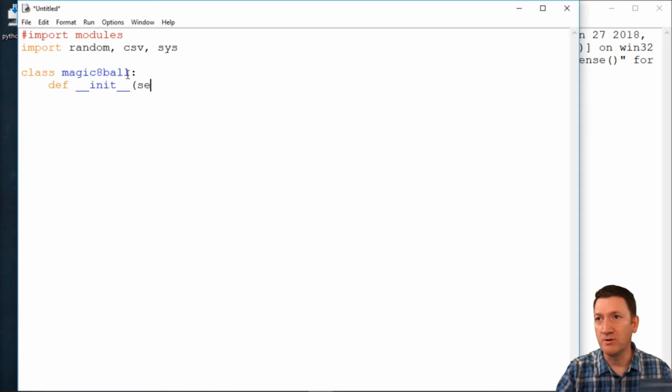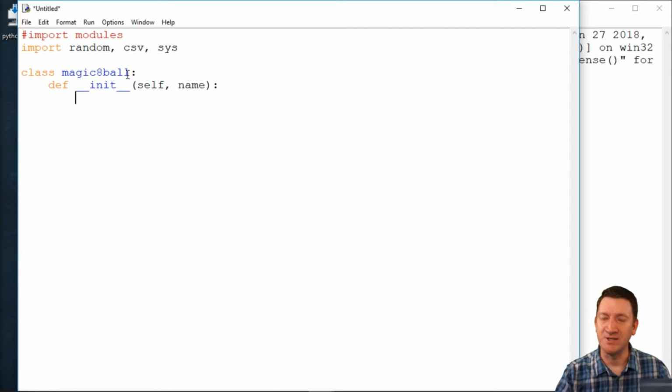And it's going to take two little things. We're going to pass in self. Remember, very important, self refers to the instance that is going to be created or constructed when somebody utilizes the Magic 8-Ball class. Then I'm going to ask for a name. I want to know the name of the user that's going in there and creating the game. All right, so there's the beginning of my init method within my Magic 8-Ball class.